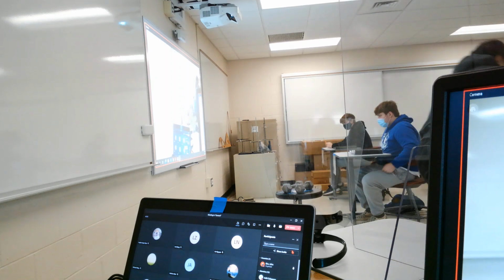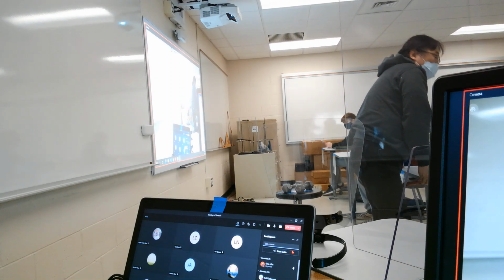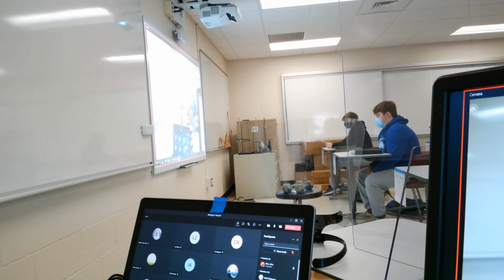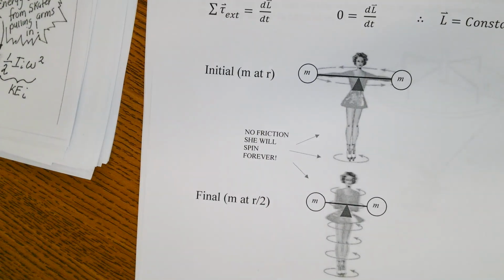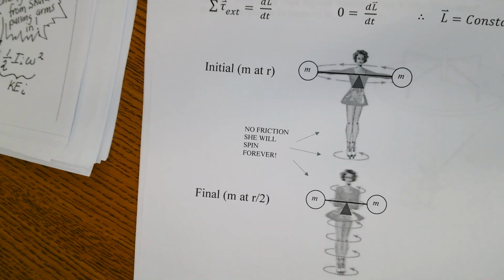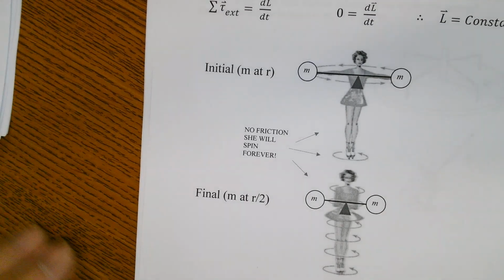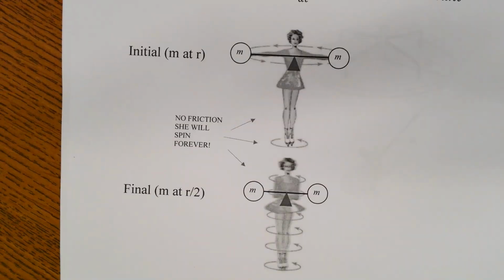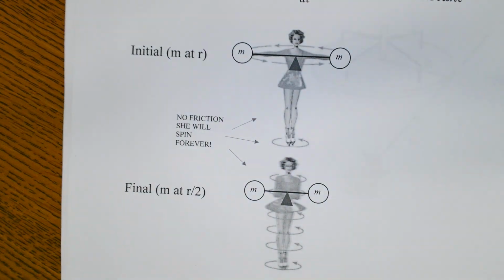So as you can see, conservation of angular momentum actually helps figure skaters do really cool stuff. If you see them go into that turn, they come in with arms way stretched out, and one of the legs is even out.